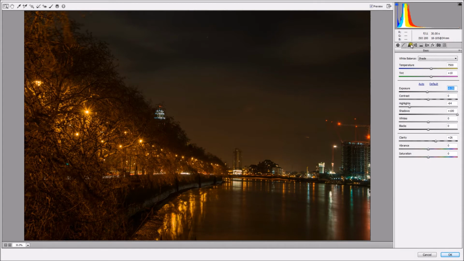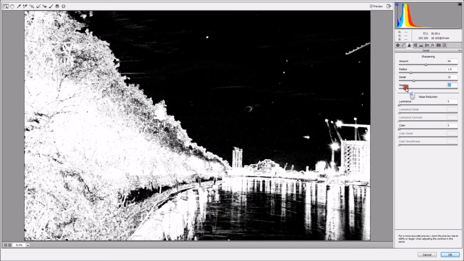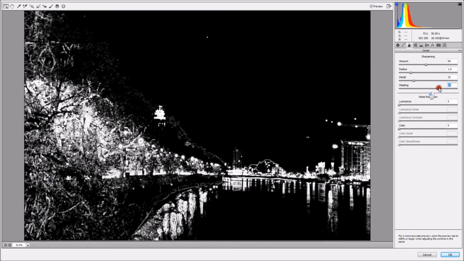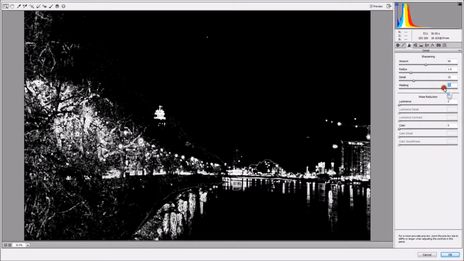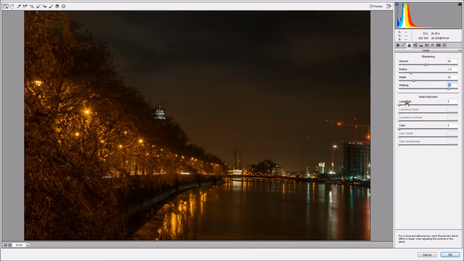So cool. What I'm going to do now is sharpen the image, and I'm going into the masking because I want to tell Camera Raw where I want sharpening to be applied. When moving the masking slider, I'm going to hold Alt, Option on Mac, and I want to have details just in certain areas, something like so. Everything you see white is sharpened, it applies the amount of sharpening I just did. Where it's proper black, it's not sharpened. So I'm just going like so, and now I'm going to reduce noise just a touch. I shot this on a tripod at low ISO, so I don't have a problem with noise, but that makes those pixels nice and tight and looks quite cool.